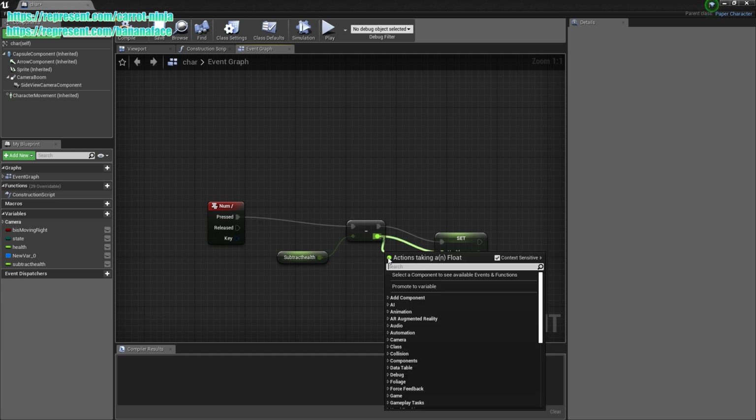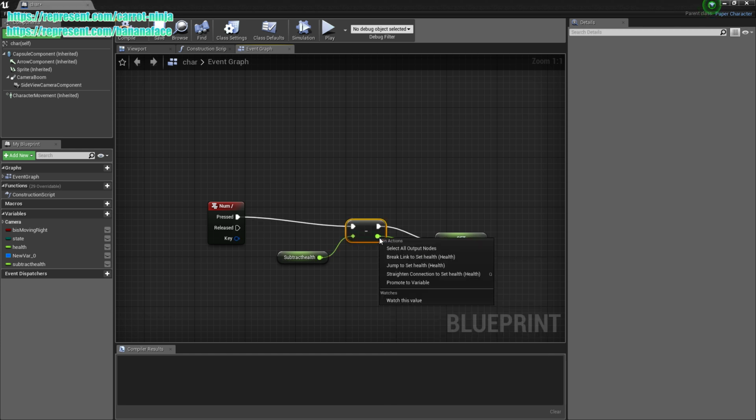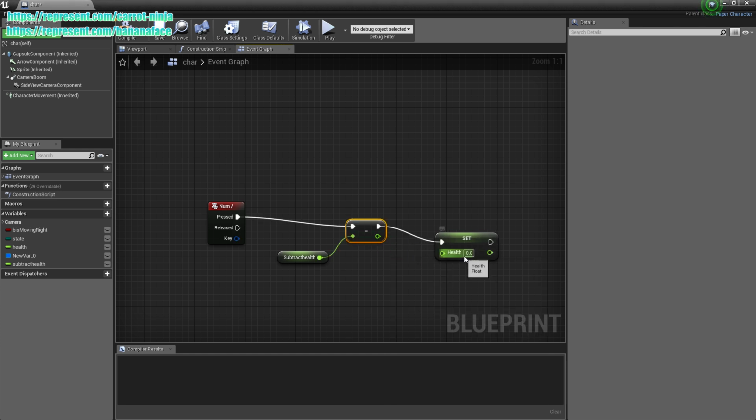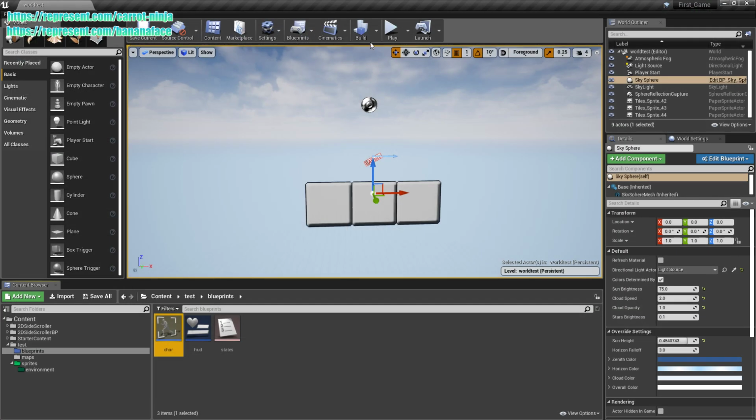Hold on, what did this? Break link. Set health. Let's see, does that work? My assumption's no. I didn't really change much.